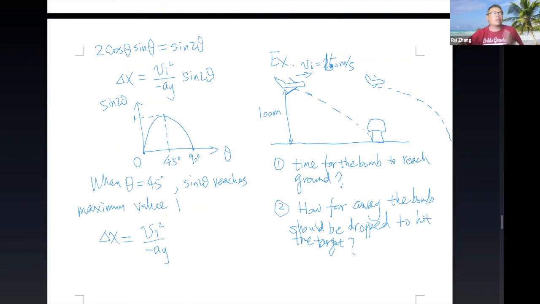Okay, so these are the two questions I'm asking here. Again, this problem is a projectile motion problem, but it's a little bit different from the previous problem. You shouldn't use the formula directly from the previous one, but what I recommend you do is use the same way to analyze the problem. Draw the picture, separate the motion into two components, and then look at the appropriate component to solve the unknown. So let's talk about this together.